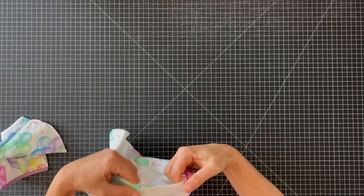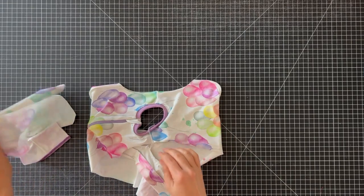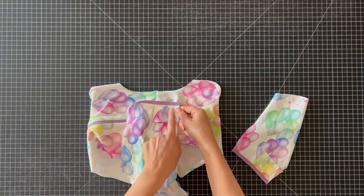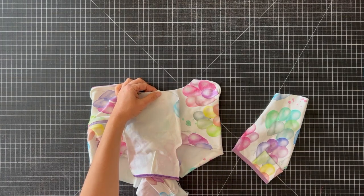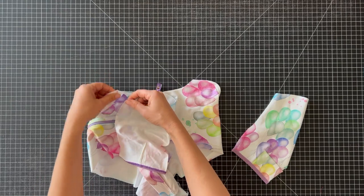So I'm going to lay out the bodice with right sides up. And then I'll lay down my sleeve with right sides down. And I'm going to make sure the mitt is towards the back. I'm just matching up the center of the sleeve with the shoulder seam and adding a few more clips to make sure everything matches up.